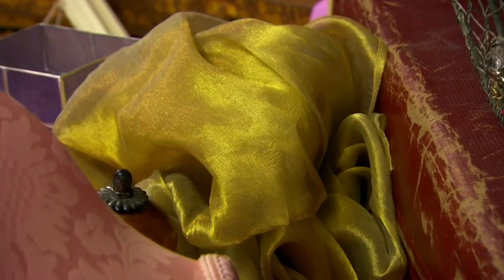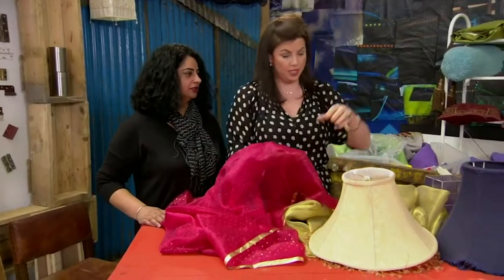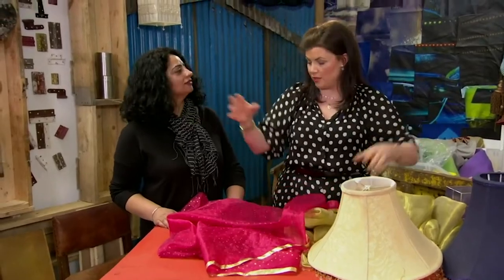What we want is to have a canopy which goes up like that and comes over the ends of the bed. We want it to look like a sort of — this sounds very grand — but a kind of Napoleonic day bed. So what I want to do is find something which acts as the canopy. On those beds they have a little crown, and the fabric kind of comes out of a little crown.